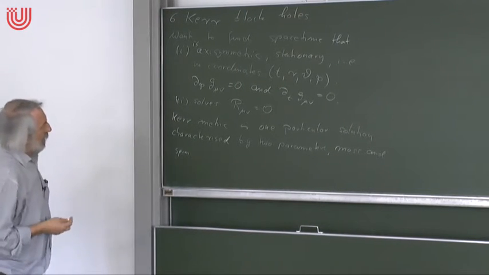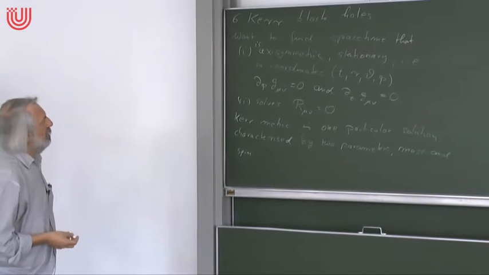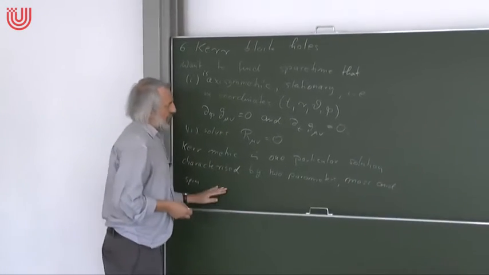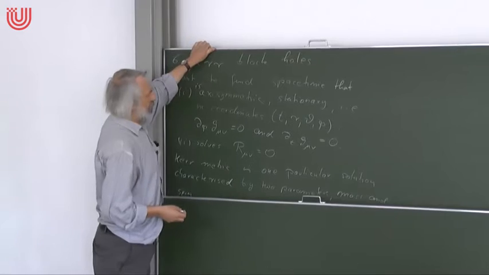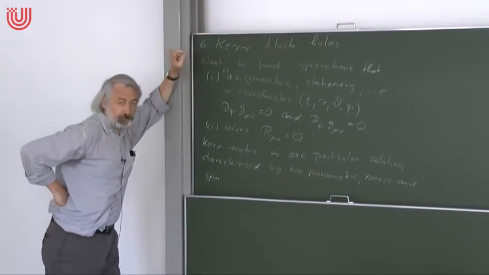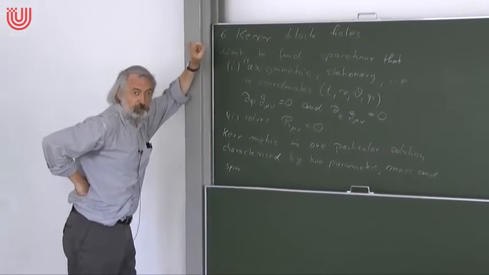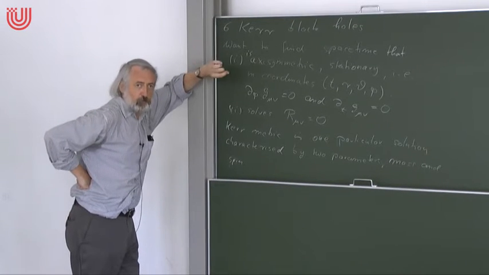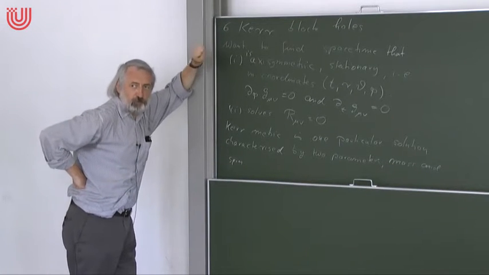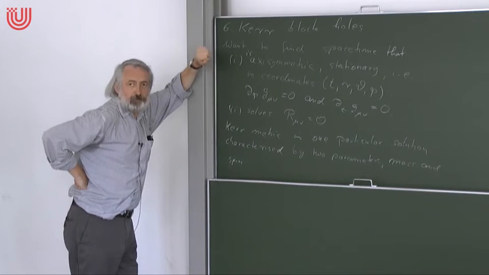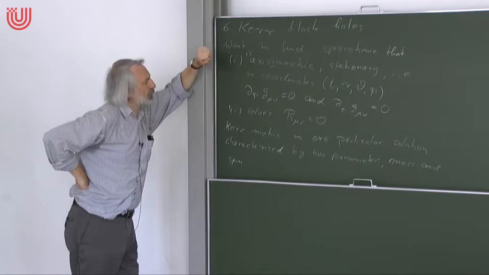And you might ask, by what property is this solution actually singled out? That's not so easy to characterize. And actually, that's the reason why it took so long to find this. Schwarzschild was 1916, Kerr was 1963. Almost half a century for the step from a non-rotating object to a rotating object. It took about 50 years. So you might imagine that it's not an easy problem to solve.